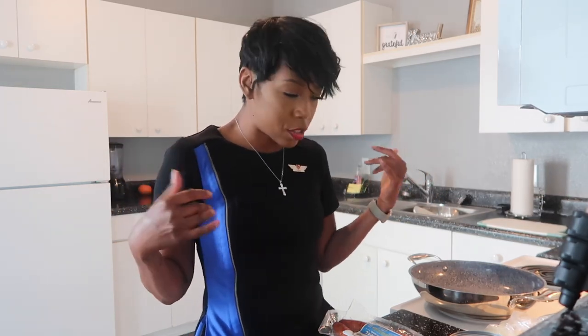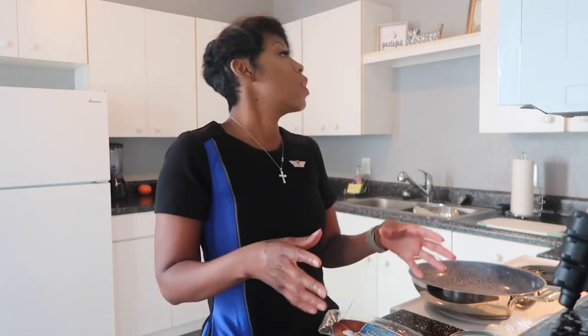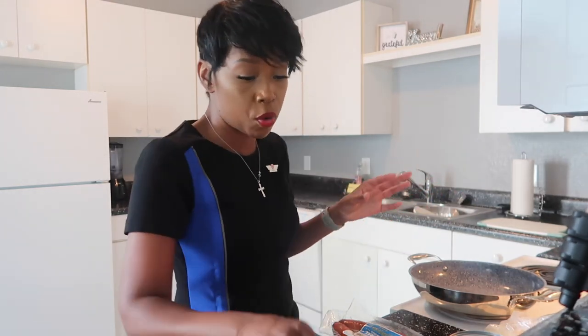And I love sausages. I love all types of vegetables. I'm not really a big tomato person, but I was thinking that maybe I'll try just a little bit of this and cook it. I also was thinking about boiling some of my thin noodles as another side, because you're supposed to eat this with rice. So I'm going to eat it with rice, and I'm just going to see how it tastes with rice first before I boil the noodles.